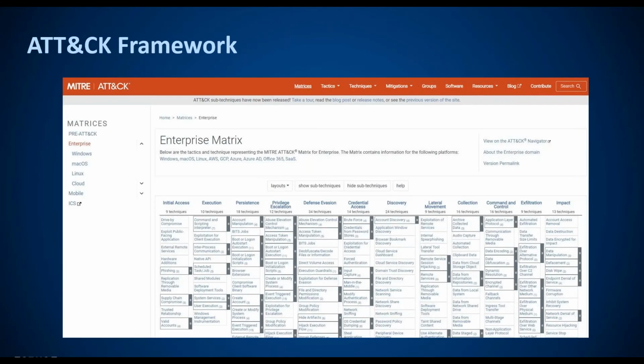Now, I like to tell people that I am only going to give you a little bit of homework, and this is the little bit. For those of you who are not familiar with MITRE ATT&CK, I want you to just jot this name down when you have a chance. MITRE is a not-for-profit organization. They're technically quasi-governmental. And if you've ever heard of the STIX/TAXII standard for threat intelligence, they also authored that. The ATT&CK framework is essentially a catalog of tactics, which is what you see along the horizontal axis.